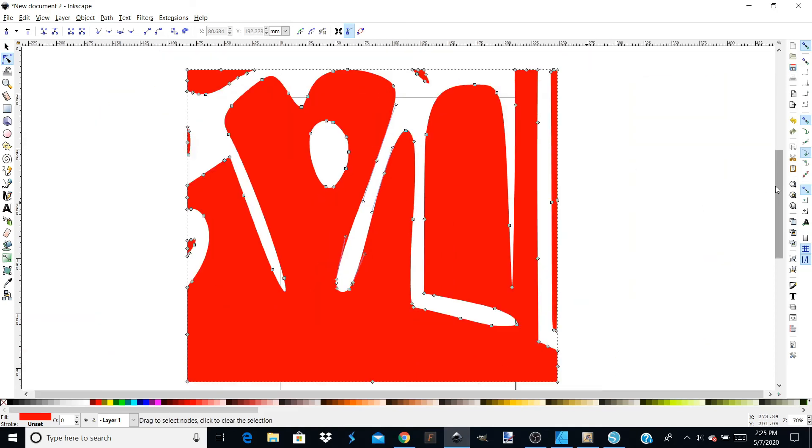I'm going to zoom back out and click over here on Select and Transform. As you can see it's opened up nicely and you've separated it just that quick. Now if you do something you don't want, you can hit Ctrl+Z as many times as you need — it will undo what you just did. So you can do Ctrl+Z multiple times to get back to wherever you want to be.